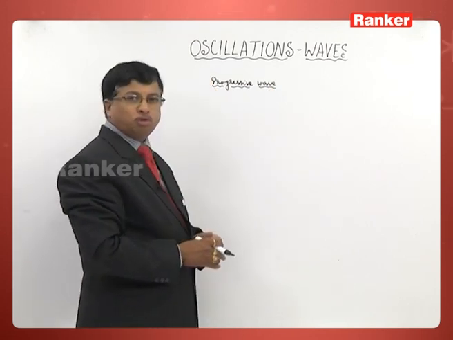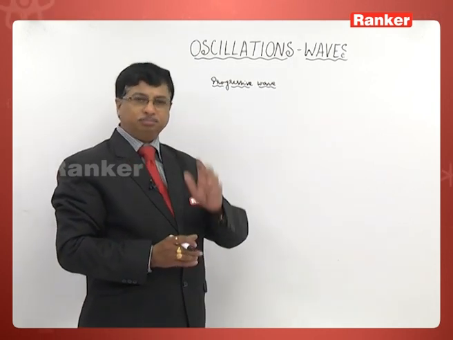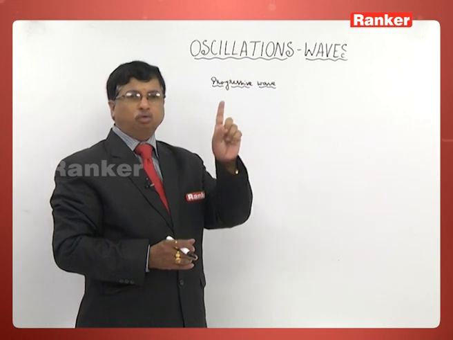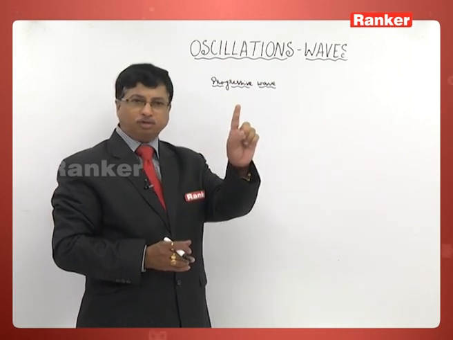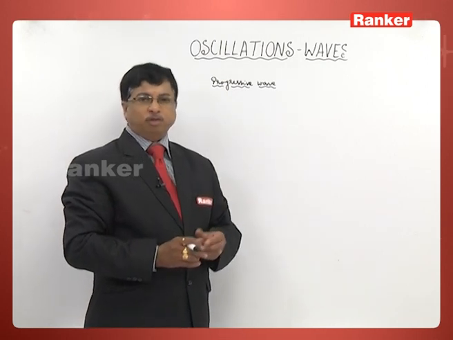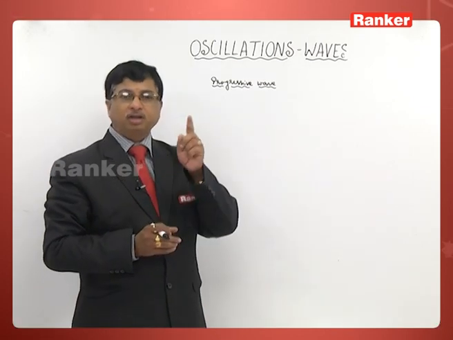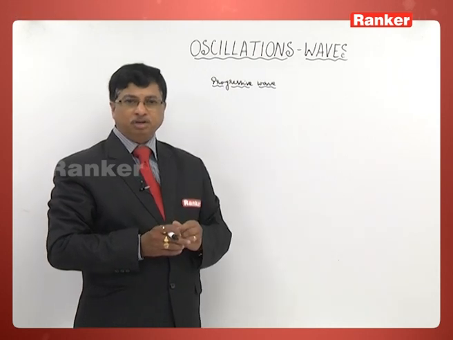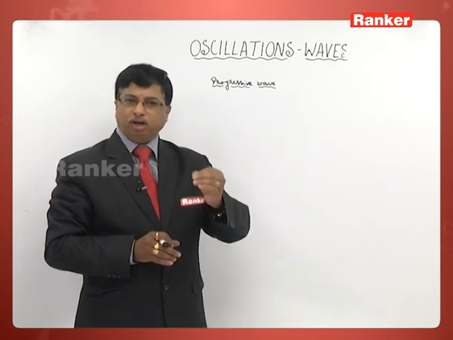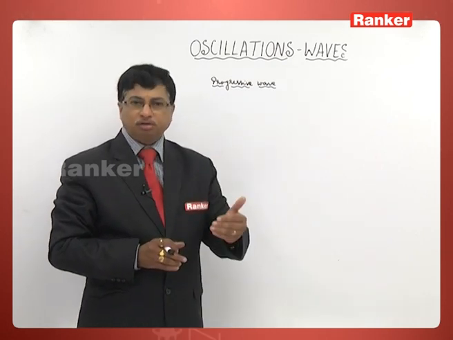What are progressive waves first of all? The wave which does not have a proper boundary, the wave which travels until it loses its entire energy to the neighboring surroundings, that is what we call a progressive wave. It travels as long as it has energy in it. If energy is completely given to the neighboring surroundings or neighboring particles, the total wave fades away. You can't find the wave again. That is what we call a progressive wave.